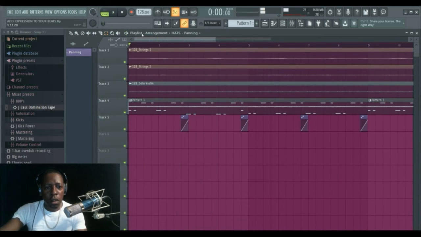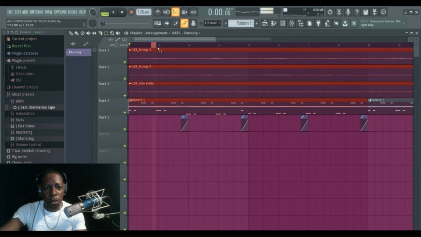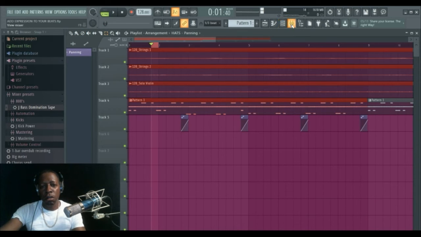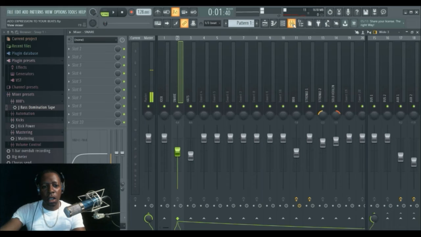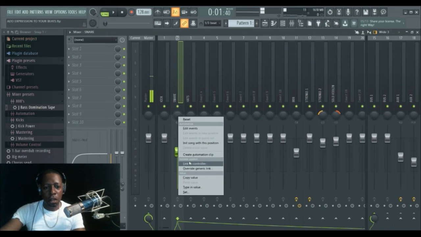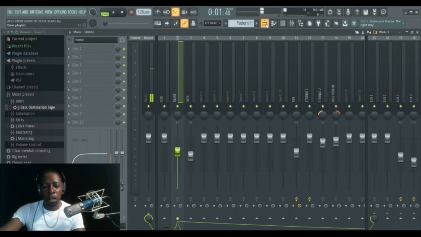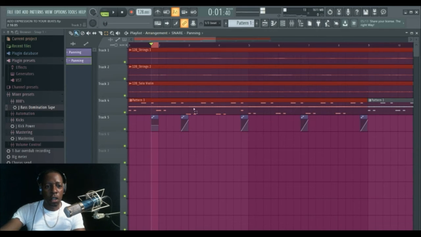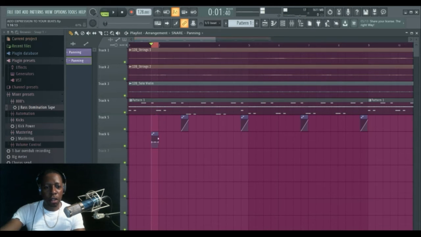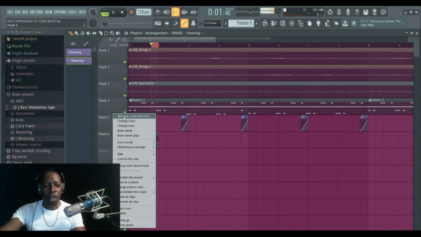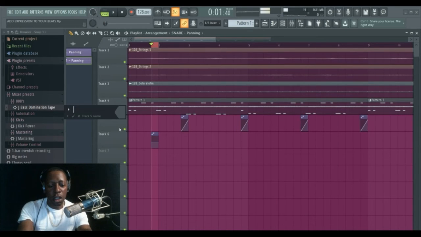All right, so I'll do the same thing like I did with the hi-hats. I'm gonna highlight the measure, the section where I want the automation to take place. Go back to my mixer, right click, click create automation clip, and boom, it creates an automation clip. And you can change the color too, so you'll know, and actually I'll bring it down here so you don't get them confused. And you can rename this section here, say hats.